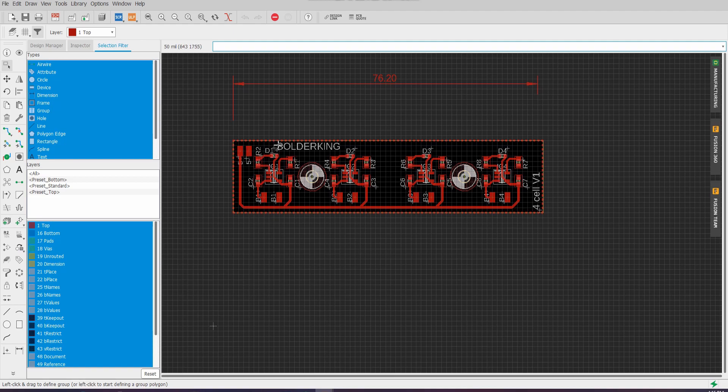Another thing to note is that the top layer is a ground pour. The reason why I did it on the top was to take away some of the heat that the linear charges will generate, and that is pretty much it. So let's go ahead and send this out for fabrication and solder it up.